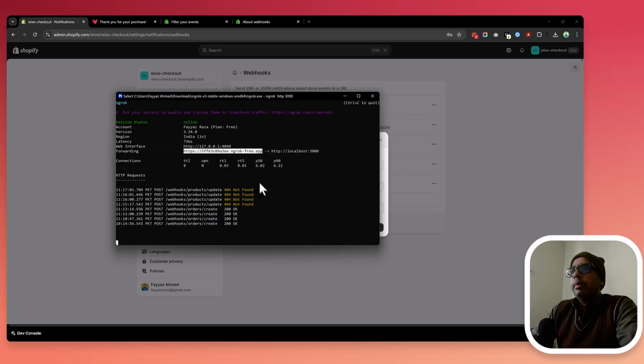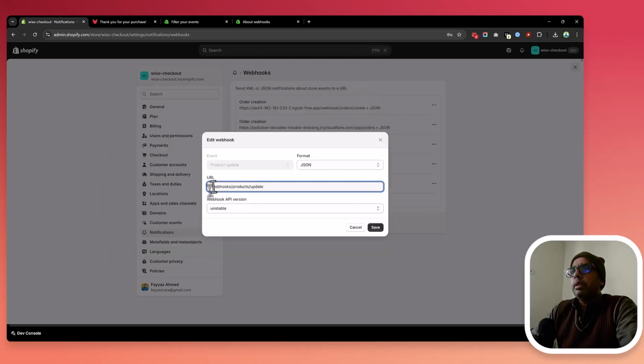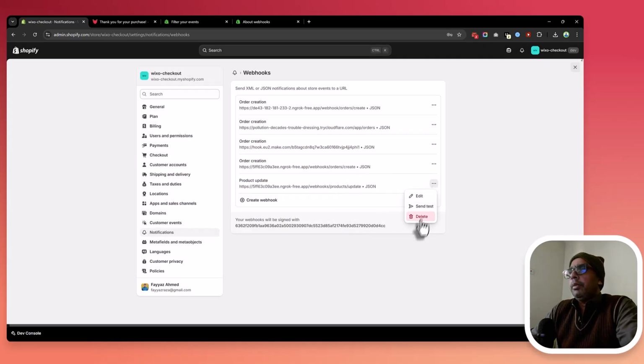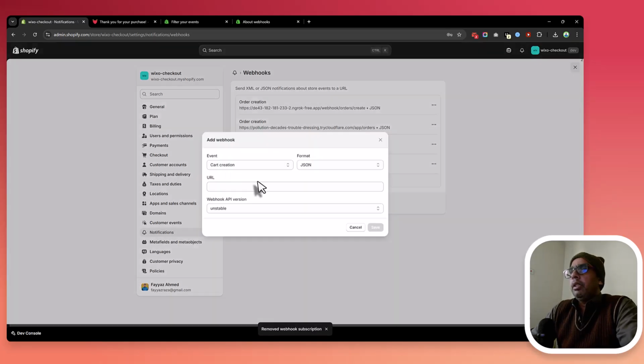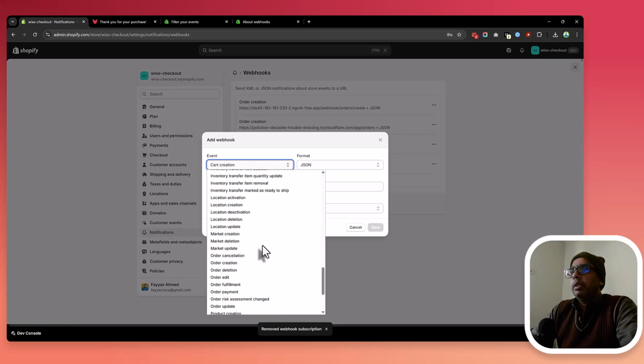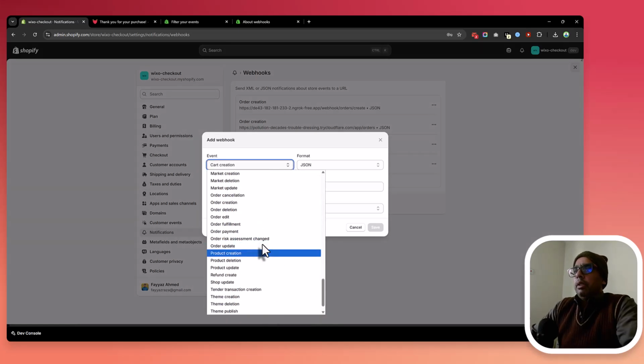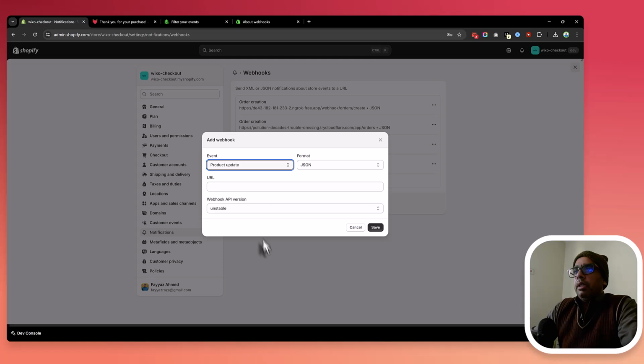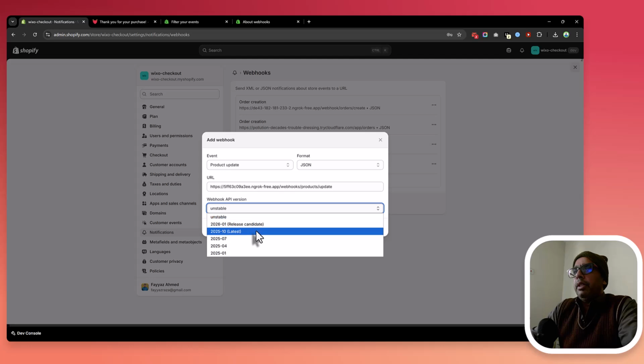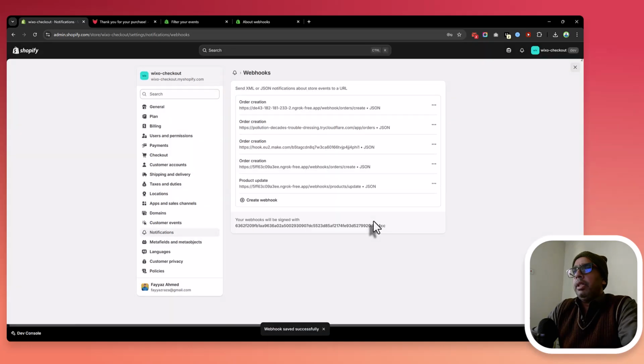And let me copy this and update. This is the same URL. Let me delete this one, create a new product update webhook, JSON format, and use the latest API and send the test data.